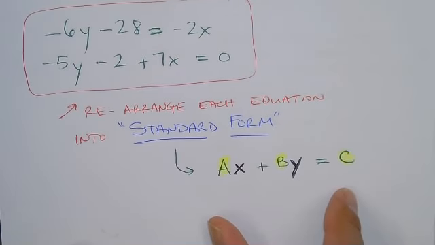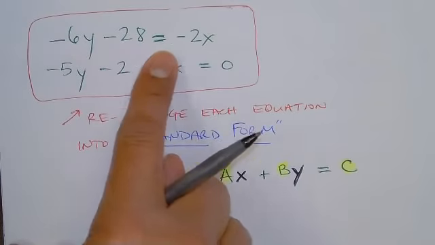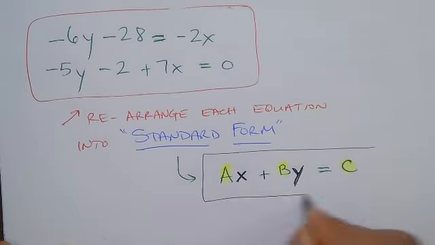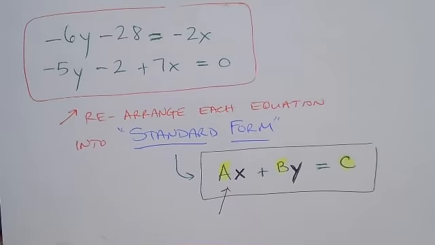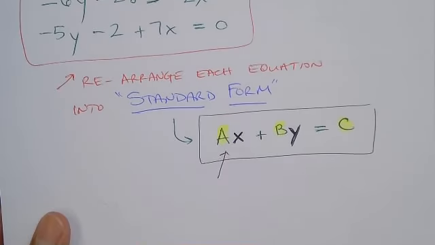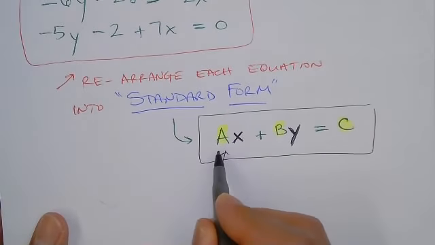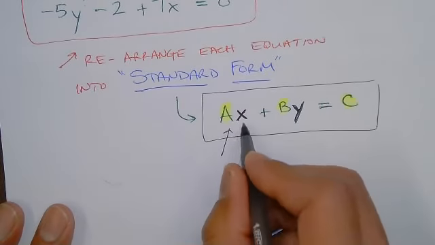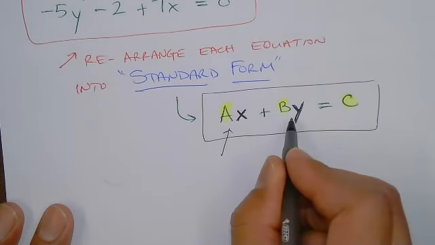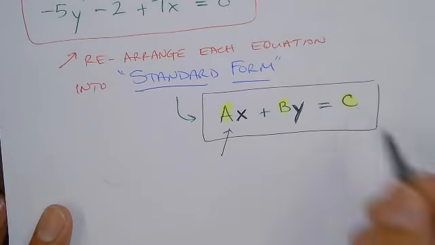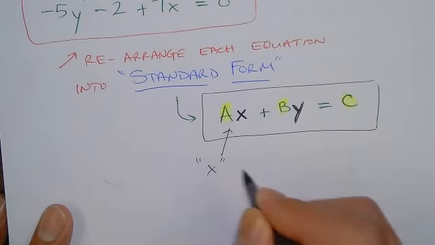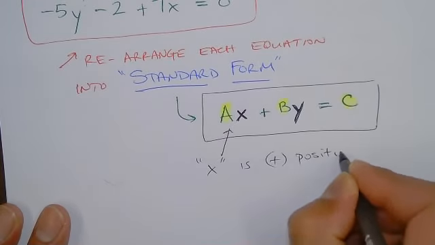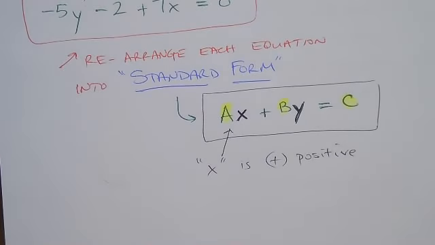Okay. So if you look at this, the equation is not in standard form. I would have to have the x here first. Remember, and I don't know why this worksheet does it. This assignment that you're going to do, notice that the x is first, and they always want this number here positive. So the x is first, and then the y, and then the other number over here, right? That number by itself. I don't know why, but for this assignment, they always want the x to be positive.